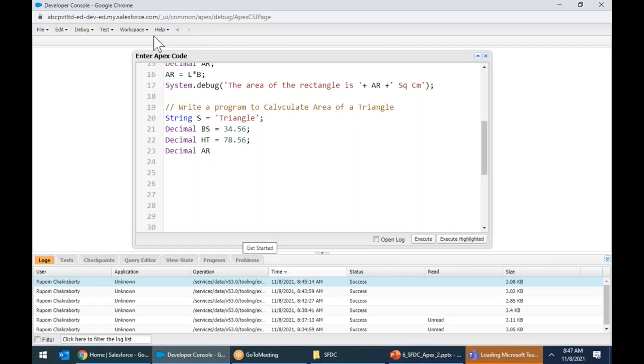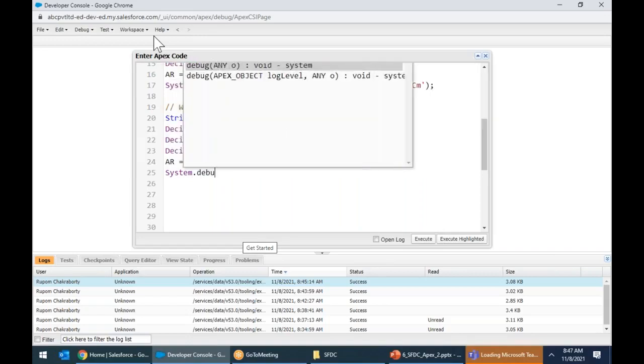Caps on, caps off, no need to worry about it. Area equals half, 0.5, into base BS into height HT. Everybody clear? System.debug. Cannot we write 1/2?